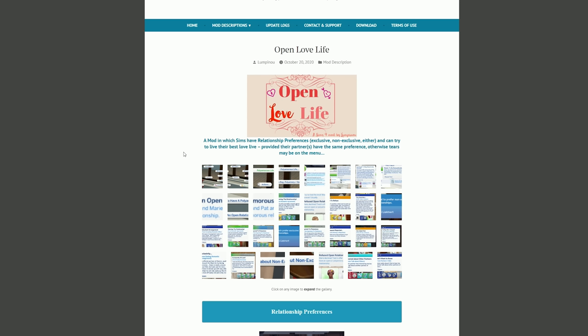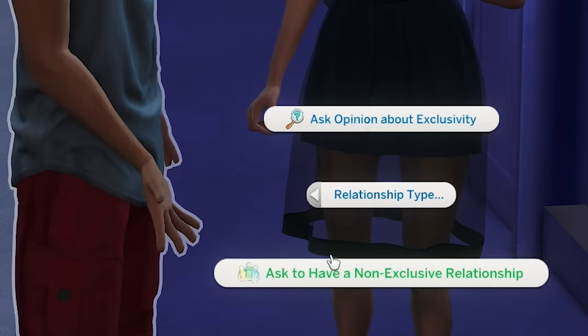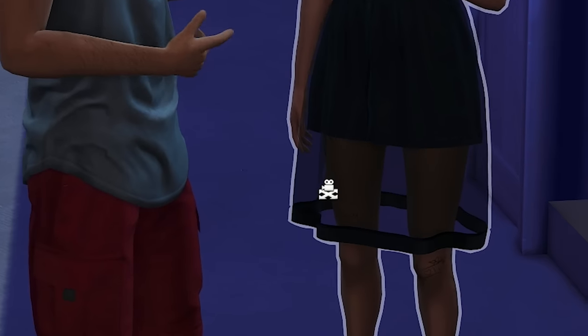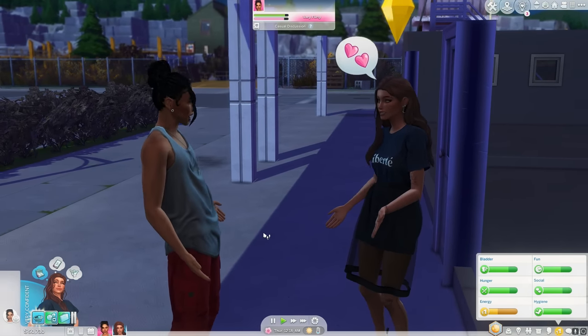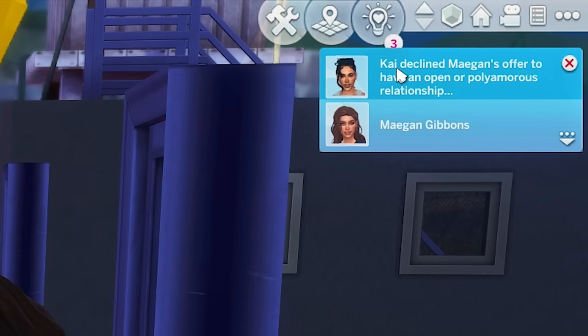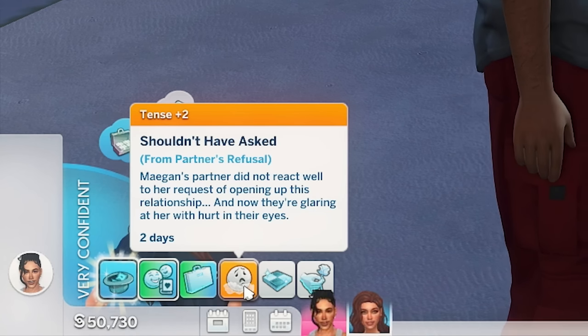Now, depending on if your Sims have the same preference, that will all be good. If they don't, it can definitely cause a lot of issues in a relationship. Your Sims can actually ask each other to be non-exclusive, which means being polyamorous or being in an open relationship. Sims who have the same preferences will be happy to oblige, but if your Sims have different preferences, they can decline, or if they accept, they can be really unhappy about it, tell them, and they get a lot of bad moodlets about it as well.